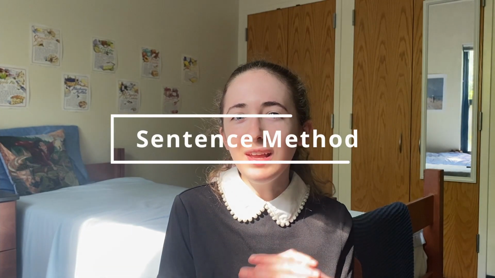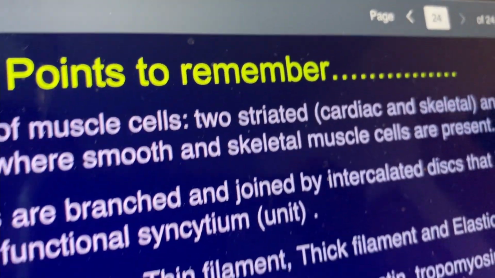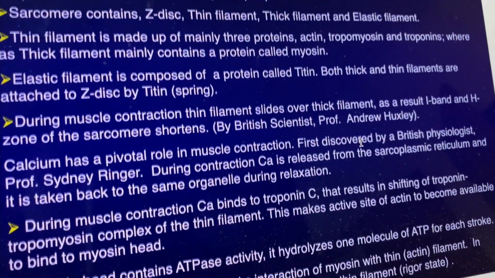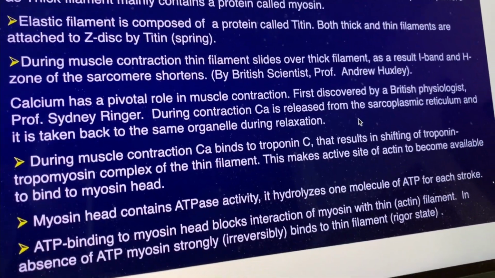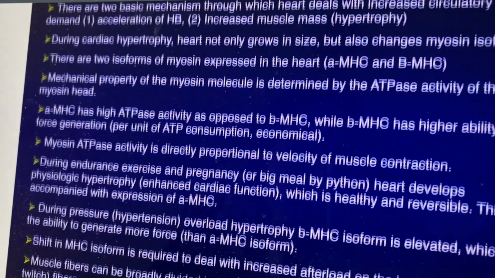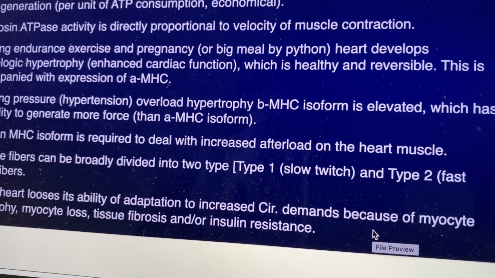The sentence method. I am in finals week right now, and I didn't want to copy down a bunch of full sentences because it's going to take a ton of time. My professor has these slides and he puts full sentences at the end of a review, and I thought that'd be a perfect example. So even though I didn't make these, I have been using them, and I just thought it would be better than actually handwriting everything for no reason whatsoever. They're absolutely wonderful to review because it helps me with what's going to be on the quiz.